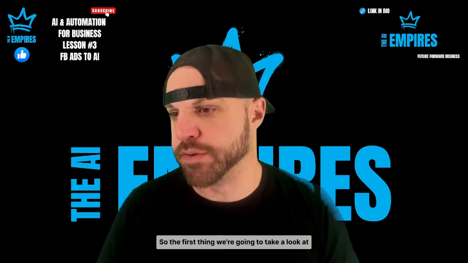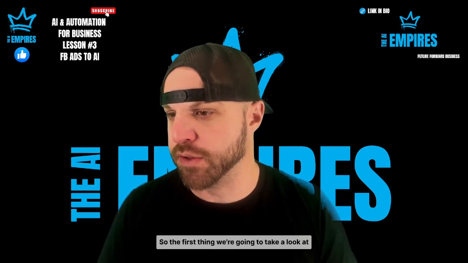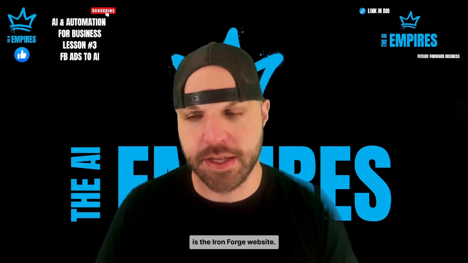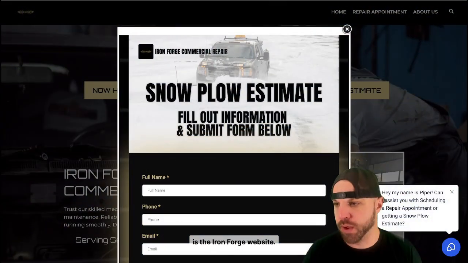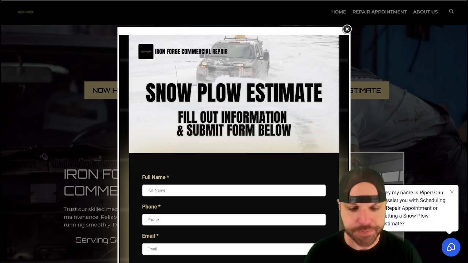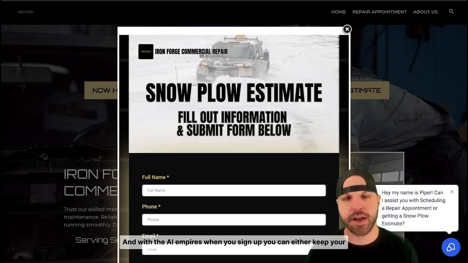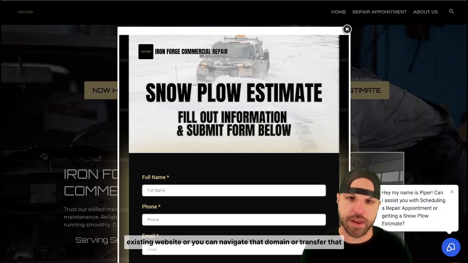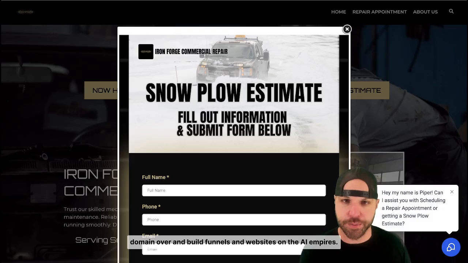Let's dive in. The first thing we're going to look at is the Iron Forge website. All right, so here's what we're looking at currently. With the AI Empires, when you sign up, you can either keep your existing website, or you can navigate that domain or transfer it over and build funnels and websites on the AI Empires.